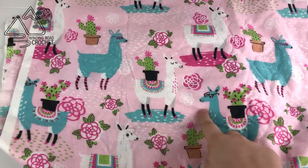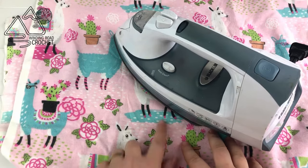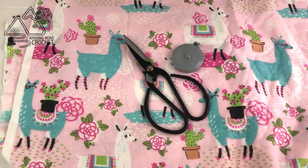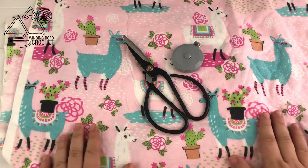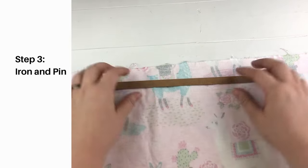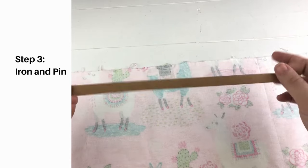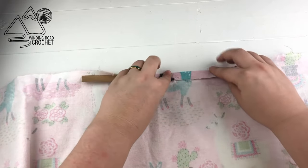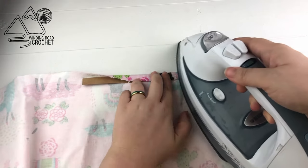I have already washed my fabric and you can see it's taken on quite a few wrinkles, so the next step after washing is to iron the fabric really nicely on both sides so that it lays flat and when we cut it, it's going to cut as evenly as possible. Then the last thing we're going to do to prep our fabric is to cut it to size — remember, we are cutting it three inches wider and three inches taller than what we measured on our blanket. After cutting, we're going to iron down our seam allowance down two sides of the fabric. I'm using a half-inch seam allowance and I cut out a long half-inch piece of cardstock as a little tool to fold down that seam allowance and get it ironed in place.